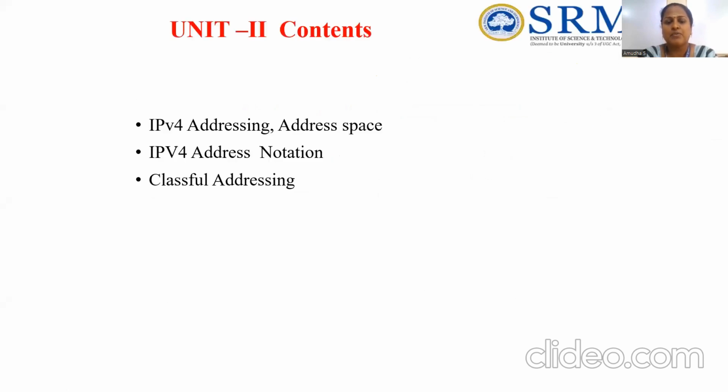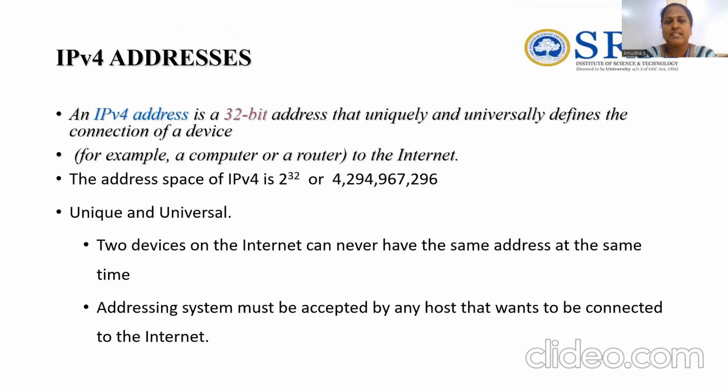In the second unit, I am going to give an introduction about IPv4 addressing, address space, IPv4 address notation, and classful addressing. In the internet, we can connect millions or billions of devices in a network. In order to identify a device in a network, we use the IP address, Internet Protocol address. An IPv4 address is a 32-bit address, which is used to universally define the connection of a device. The device may be any system or router.